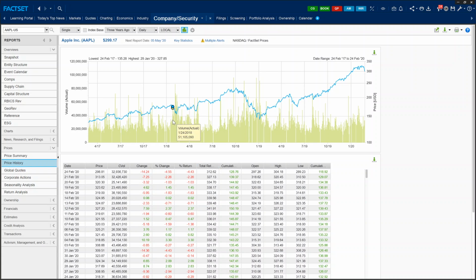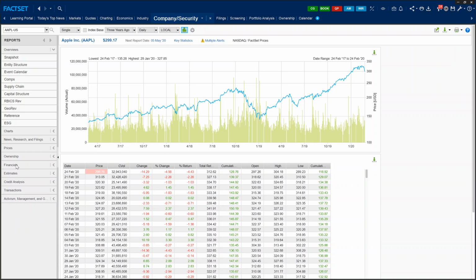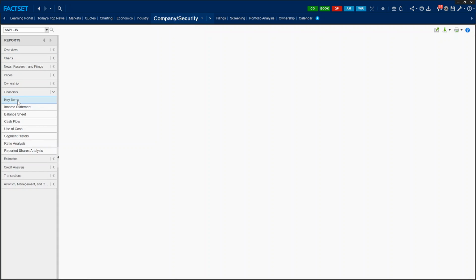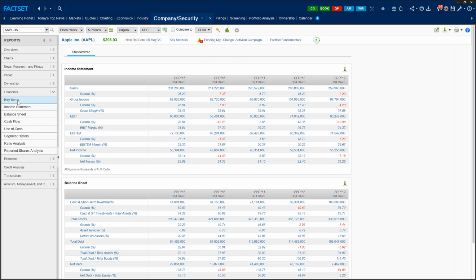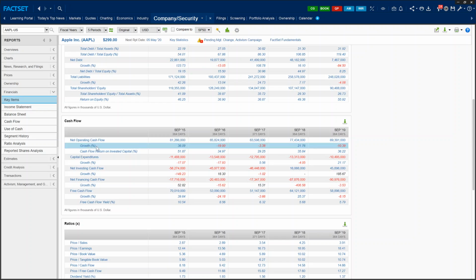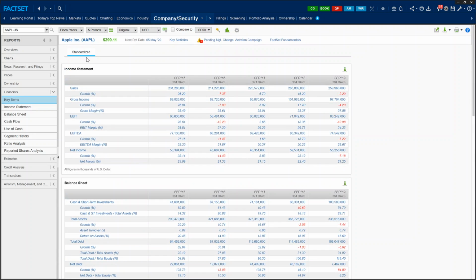Continuing on this company security tab, let me go to the other important item, which is financials. Let's start with key items. Okay, there we go. So this will be company financials, right? You have income statement, balance sheet, cash flow, and ratios, whatever you need.